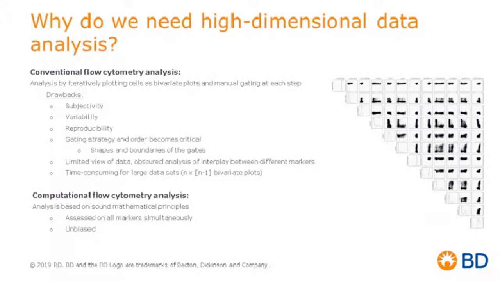So we're going to give some examples of these tools, and these tools can help both with the visualization of the data, but also with the identification of populations that we have not otherwise been able to identify. And to really show the full potential of computational flow cytometry analysis, we have run that 18-color panel now on 5 individual donors. And in this case, we are gating on total CD56 NK cells.